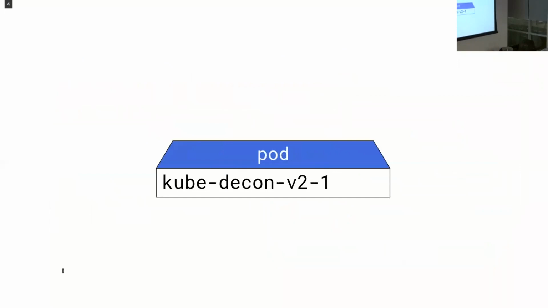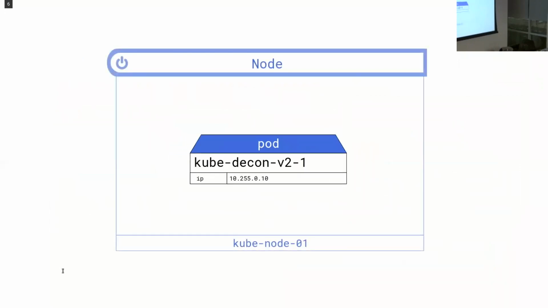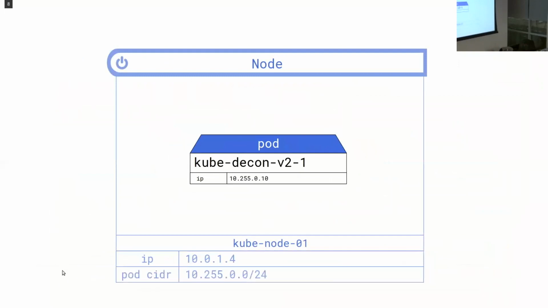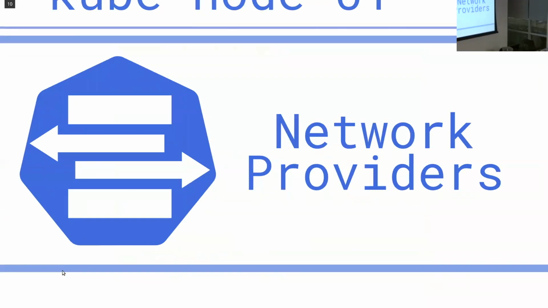So let's dig in. Pods have an IP address, right? Pods represent one or more containers, and all those containers share an IP address. This IP address is unique across the entire cluster. Pods live on nodes, because containers have to run somewhere. Those nodes have a unique IP address across the entire cluster. They also, in default networking, have a CIDR range of pods that can live on there. This can change. Network providers do IP address management differently. They may not have big chunks, may have multiple small chunks, or it might be pushed out.